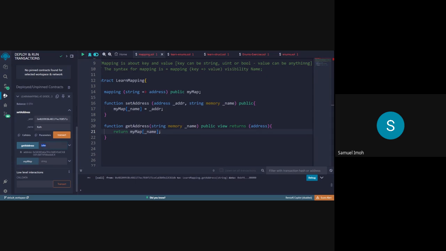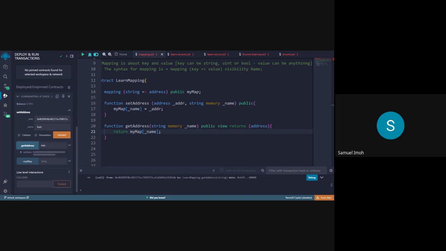Okay, so when I put Mary, it gave me Mary's address. When I put Ruth, it gave me Ruth's address. So if I put somebody that is not here, let's say Kate, it's going to give me no address because no address is saved under Kate. So that's how mapping works.